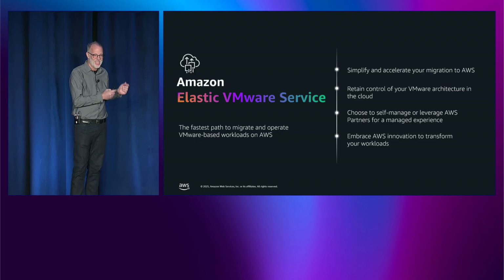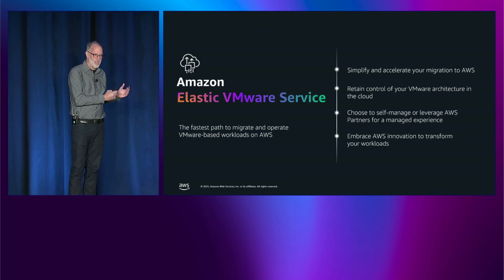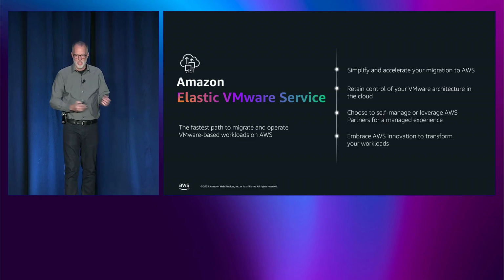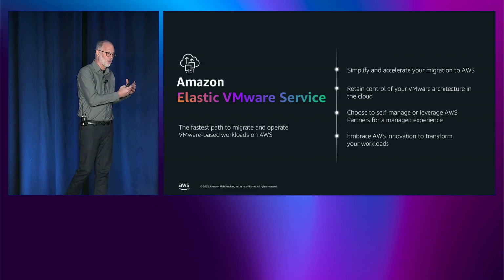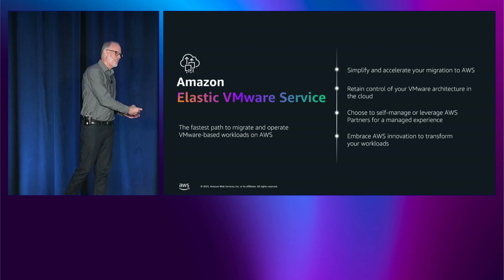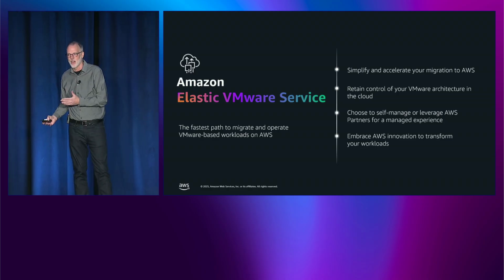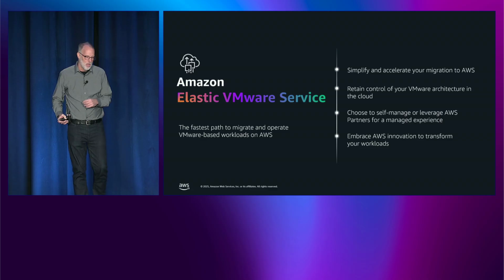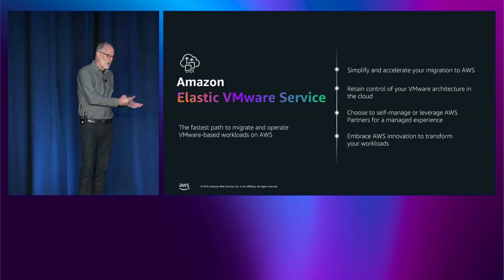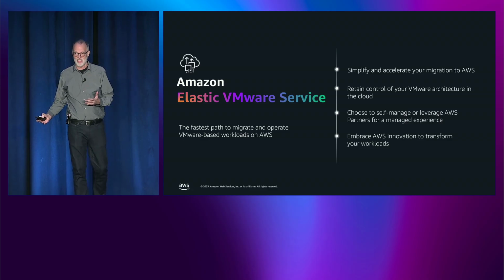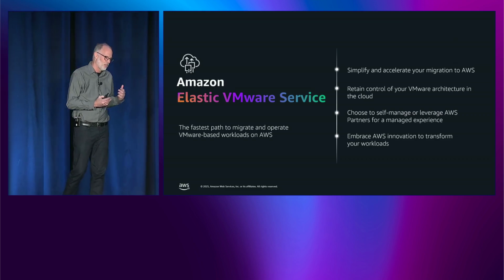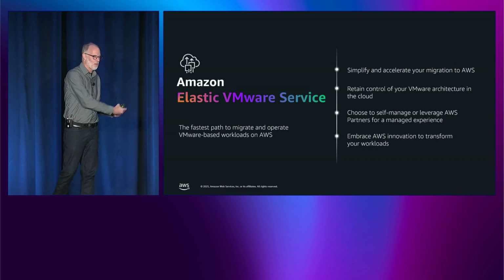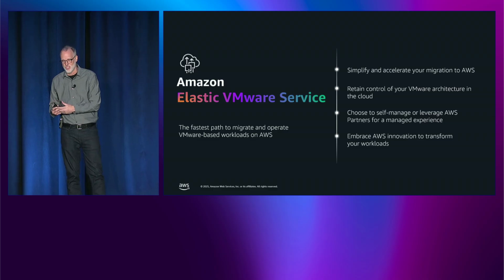So one of the main tenets for EVS when it was created is that we want to give you full control of the environment in the cloud. However you're operating with your VCF stack, you're taking that same VCF stack up to the cloud and operating it in a similar way. And once you get up into the cloud, then you have access to Amazon services, which is another great advantage of EVS and a good way of getting a lot of what's on-prem into the cloud and getting all of the advantages of the cloud.